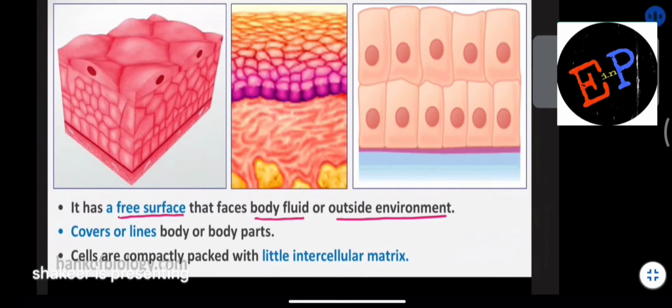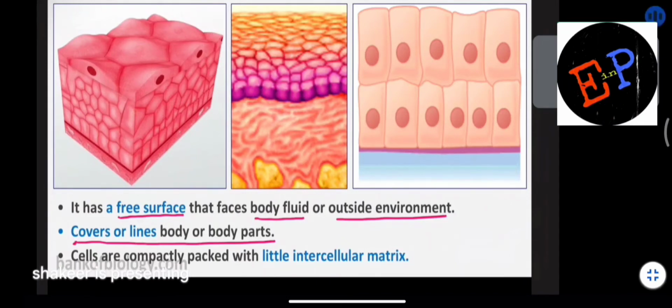So this body fluid flows through this free surface, and that layer of cells we can call epithelial tissues. Clear? Another region where you can find epithelial tissues is in the covering of the body parts also. So it covers or lines the body parts also. There also you will find the epithelial tissues. For example, skin is an outer covering, no, ma? Skin is a covering only, no? So the total skin will be made up of what kind of cells? Epithelial cells. Are you able to understand? Similarly, the cells present in the inside layers of veins and arteries are also made up of epithelial cells.